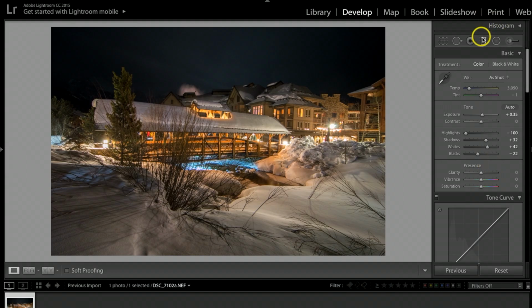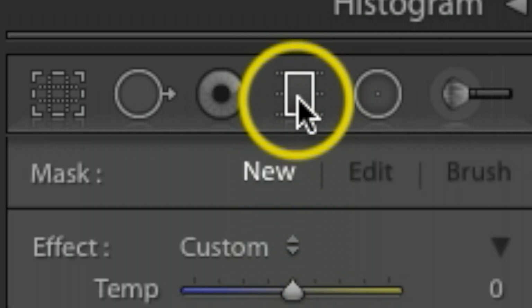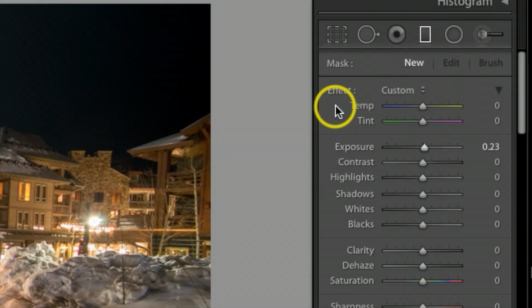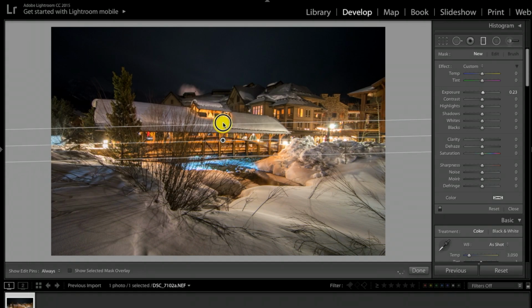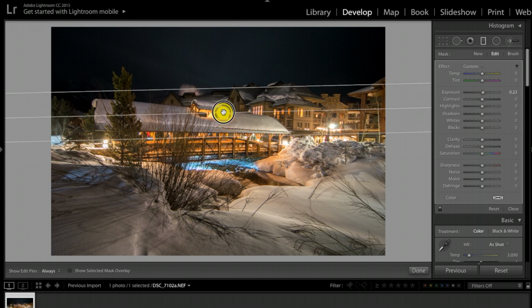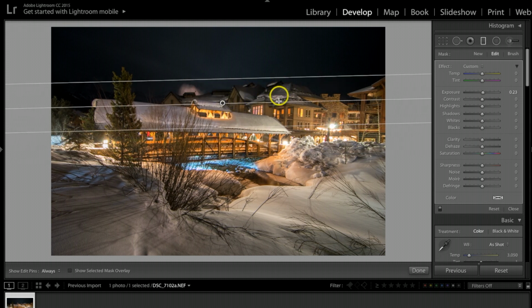Now what I want to do is come up here to the graduated filter. I want to have the effect of lighting up the top and retouching the bottom, because these are two extreme differences going on here. So let me click the graduated filter. I'm going to hold my option key down and then hit reset. Maybe take the exposure up to about 23, and I'm going to make this filter. I'm going to drag it up. So basically everything from this point down is going to affect this photograph right here.